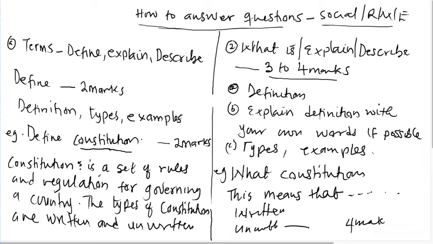If they ask you to describe or explain the same thing, but description at times they are processes. So you have to pass through the process to describe it. So maybe so that one you have to take note of that. So that this is what I can say about the terms. We have definition, which normally comes with 2 marks. Then we have the explanation, which comes with 4 marks or so. Good.